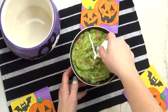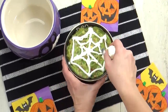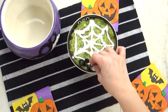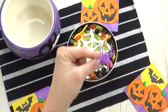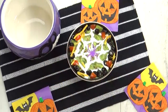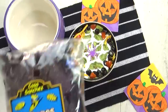Next I'm going to take a little bit of sour cream. I've added a little bit of milk to the sour cream so it's easier to squeeze out of my Ziploc bag, and I'm just going to add a little spider web design to the top of this dip. To make it look extra festive, I'm going to add some slices of olive, a few chopped up tomatoes, a little bit of cheese all around the sides of the bowl, and then to top it off I'm going to add a little cupcake ring spider. Now that the dip is all done it's time to get the chips into the bowl. I'm using my really fun Halloween chip bowl — I love the little ghost on the side, it's so cute.